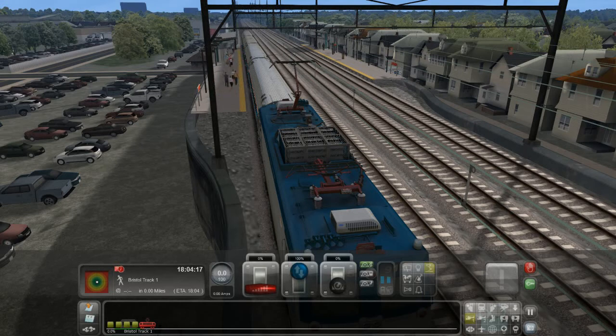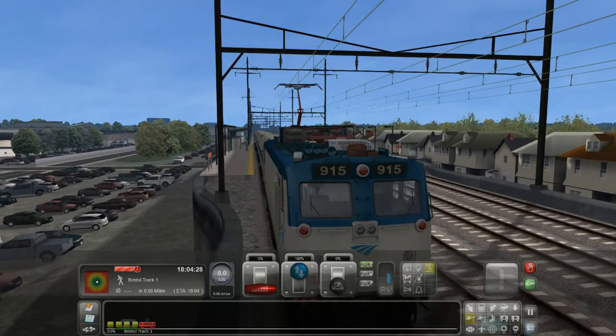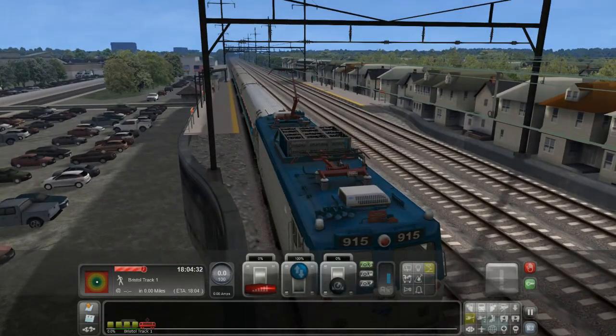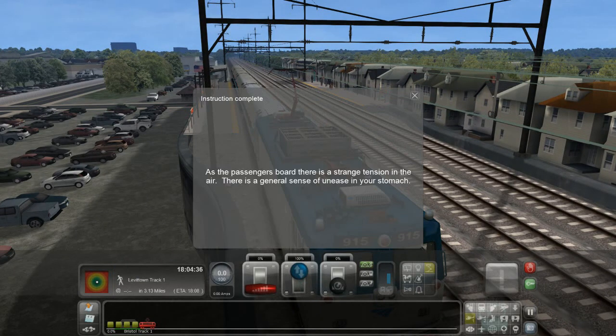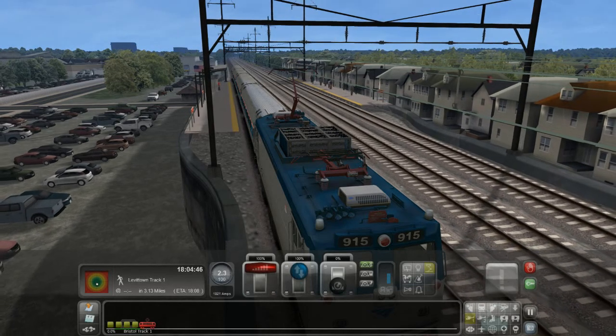So yeah, I'm going to do a whole series of videos on Train Sim 2013. I'm going to do all 5 scenarios of Trains vs Zombies 2. This is the first part of this scenario. I'm waiting until it tells me. As the passengers board, there is a strange tension in the air. There is a general sense of unease in your stomach. Oh dear, it must have been something I've eaten. Let's go then.